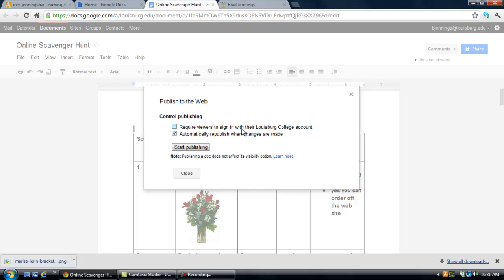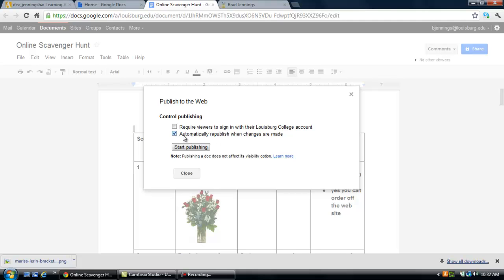For instance, when I'm teaching over here at Lewisburg College, I do use this function so that no one can see these documents because there could be sensitive information in there. Usually not. I encourage my students to not include sensitive information in their posts, but just in case they do, you can always click this button and only people at that domain name will be able to see the document. So in this case, people at the Lewisburg College that have an account with Lewisburg College Google Apps. If you just have a straight Google account that's not under any specific domain, that option really isn't going to appear because you don't have a specific Google Apps domain name.